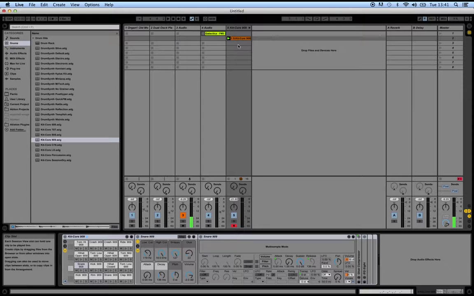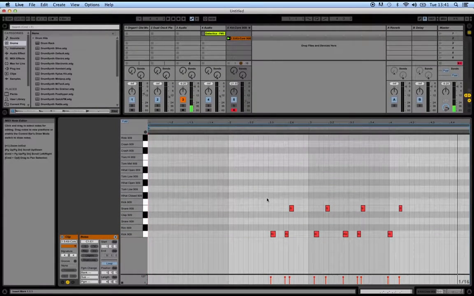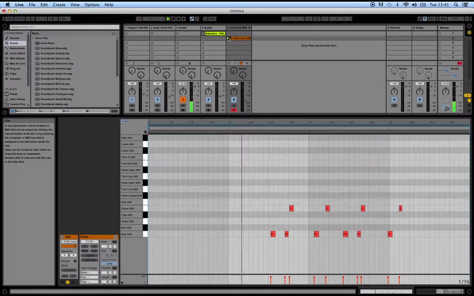And that's also pretty easy, but it's something which eludes people and it can get quite confusing until you're used to the software. So give yourself a bit of a break and have some patience while you get used to it. So to see the information within a clip, you simply double click on it. And just like on anything, you can scroll up and down, or you can actually extend the window so we can see everything. Now as I click play, you'll see the time head starts moving along and then it plays the drum sounds.